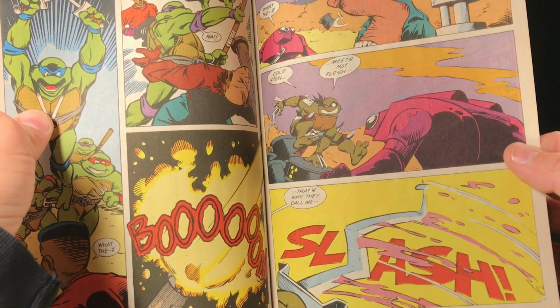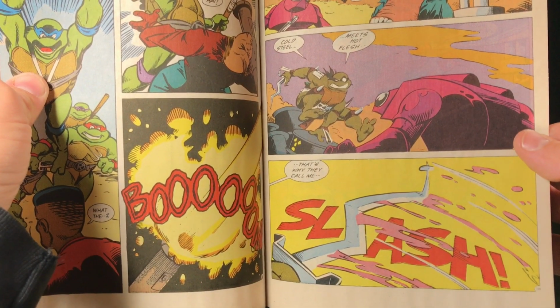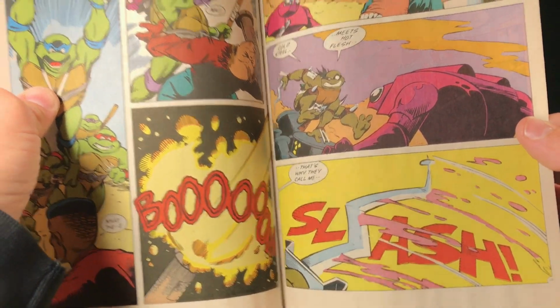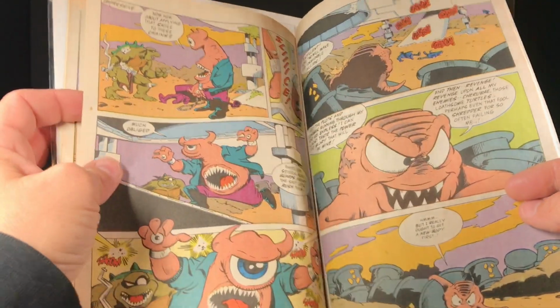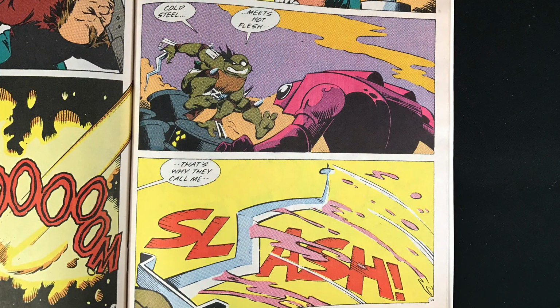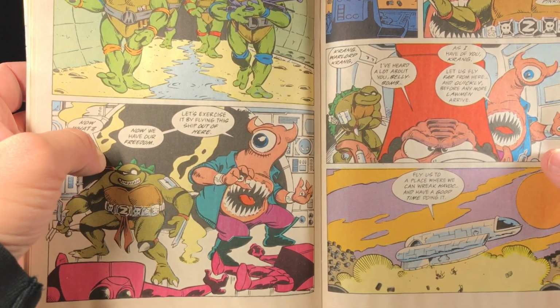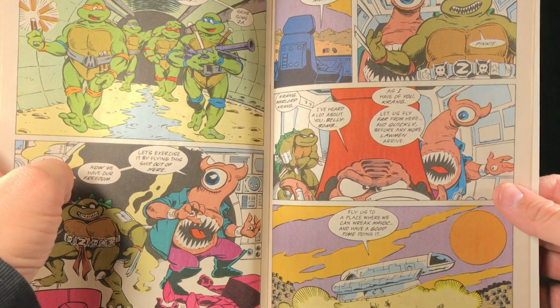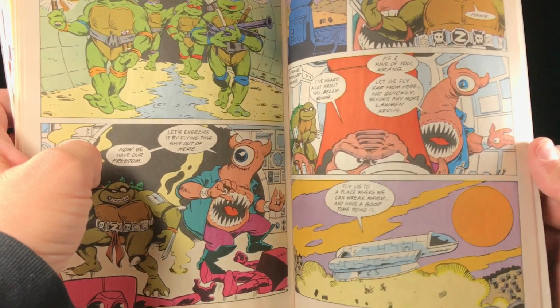So, Slash and Krang befriend this guy and they murder these prison guards. I mean, actually murder in an Archie comic book. That's right. And Belly Bomb murders some people, too. I like it here where Slash says, "Cold steel meets hot flesh. That's why they call me Slash." After all the guards have been disposed of, the terrible trio board the ship, and they head for the planet Earth.